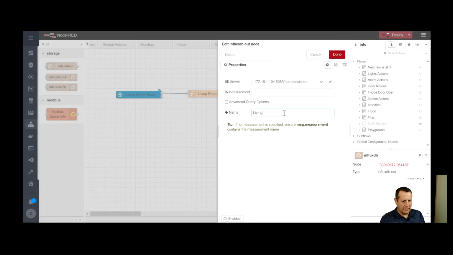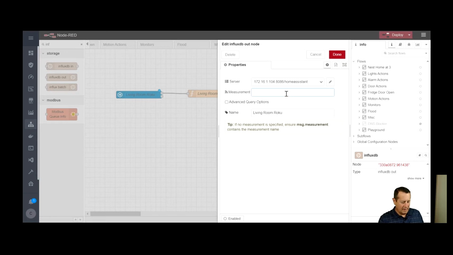I'll go name first this time, living room Roku. And then the measurement, we can create whatever we want as a measurement here. It's a value that gets stored in the Influx database as a measurement at the time that the event occurs. So when it changes state, it's going to put a blip, I call it a blip, it's going to put an input in the database at the time the measurement occurred or the measurement state change occurred.